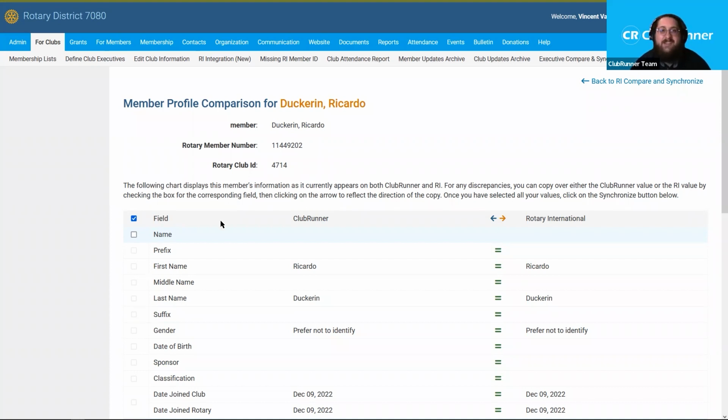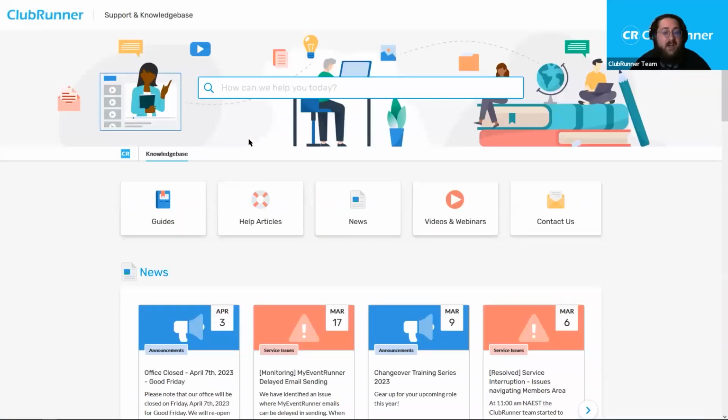Before you guys get going, I did want to show off a couple of different websites that we have available for you. One is the clubrunnersupport.com knowledge base. Robin, if you can post that in the chat, that would be great. This is a big website that's filled with hundreds and hundreds of support articles that will help guide you through the different sections of Club Runner.